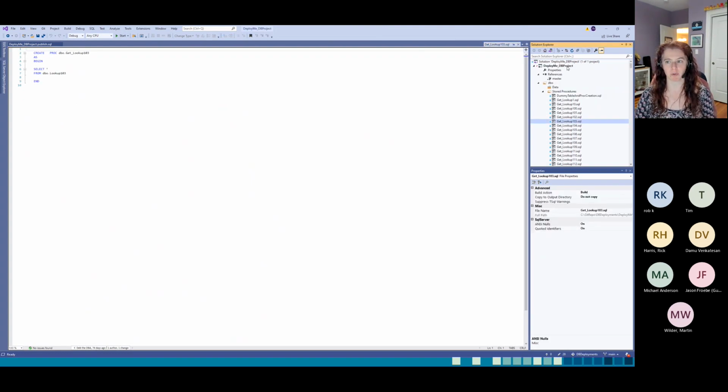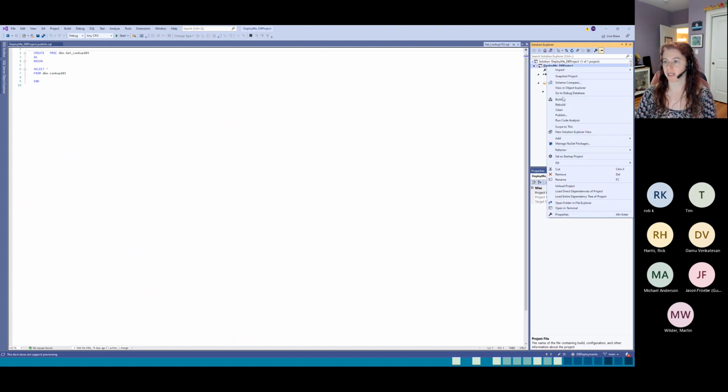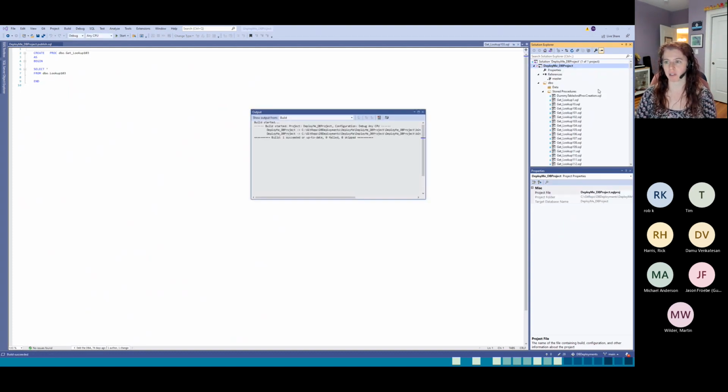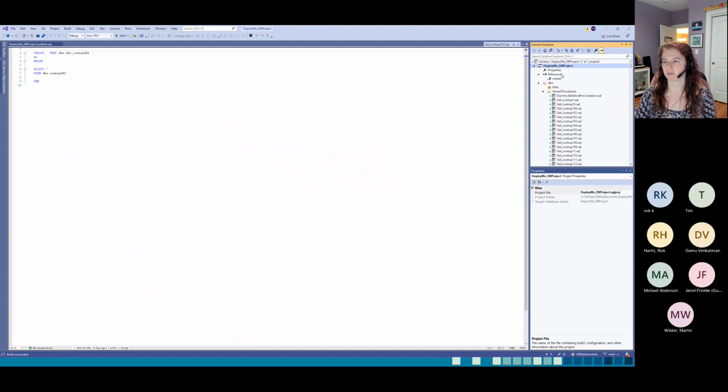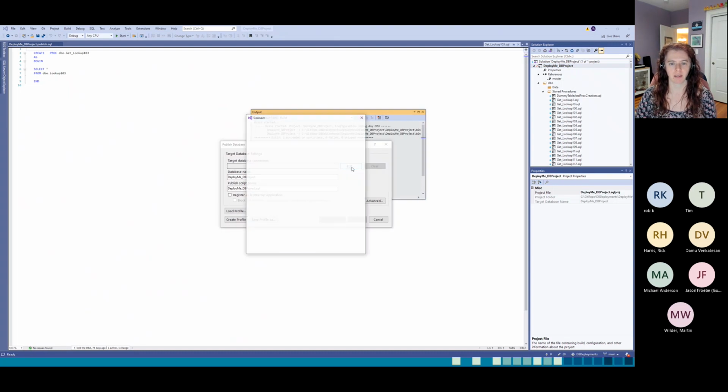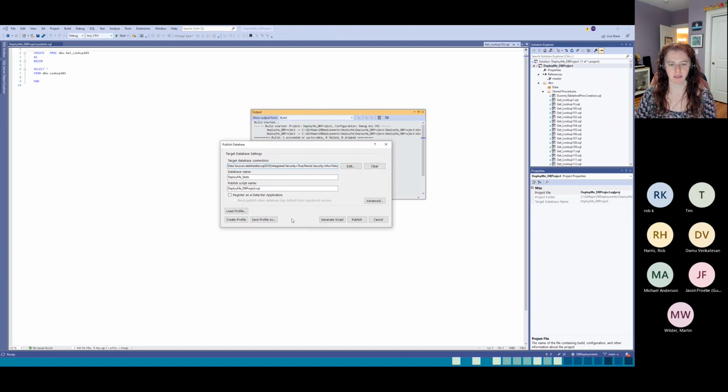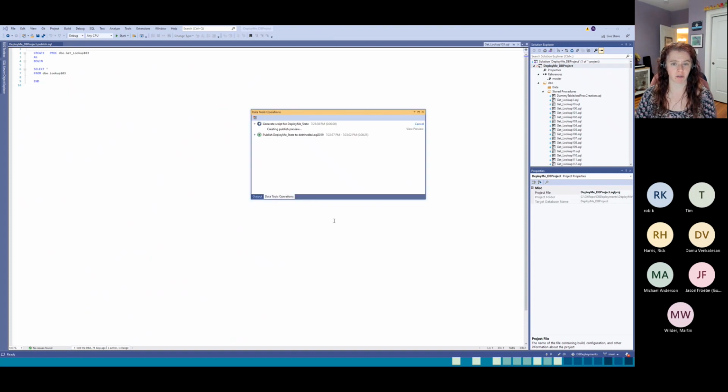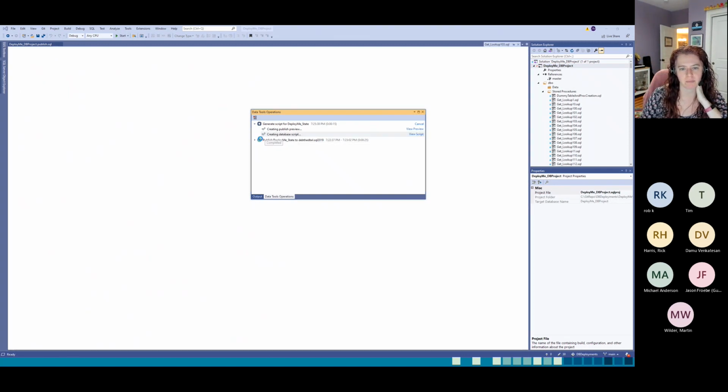Now that everything has been deployed to my database, what happens if I build again? Because I've built it, I want it to run. So let's go and let's hit publish. Deploy me state. And I'm just going to hit generate script. So it's publishing. What it's doing is it's got to do the compare. What do I have here? And then what do I have in my database? I now have 1,000 objects in my database because I just created those. So it's now doing that compare. And so it created the script.